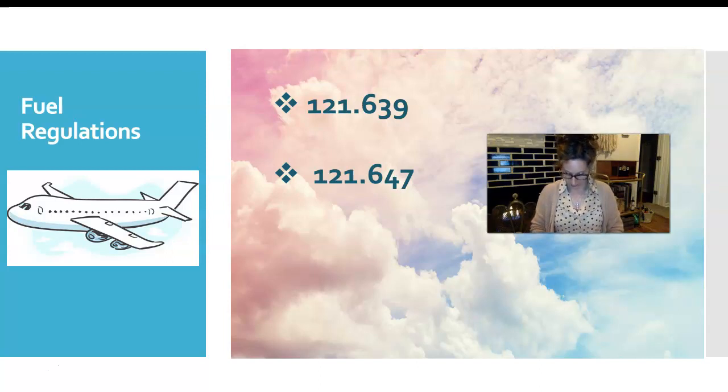Part 121.647 lists the factors for computing fuel. It says each person computing fuel required for the purposes of this subpart shall consider the following. What does the word "shall" mean? It means imperative, right? It means you must. You shall, you must. So you have to take into account A, B, C, and D. A is wind and other weather conditions forecast.